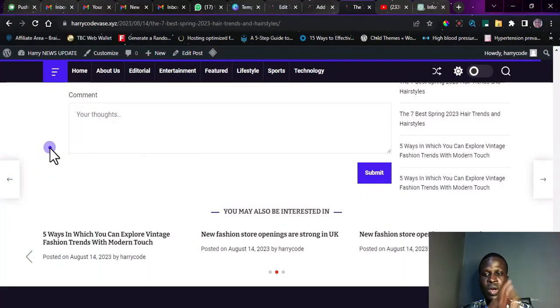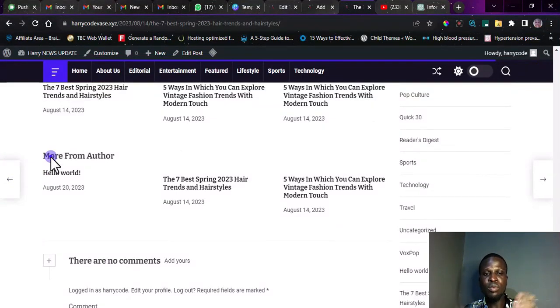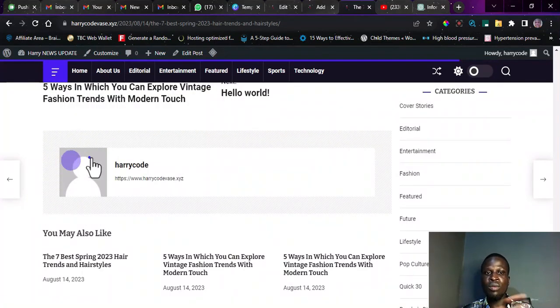You want to put a plugin that enables people to share your content, your blog. Remember that we talked about the difference between a plugin and a theme. So it is a plugin that enables that kind of functionality of people being able to share your blog post.